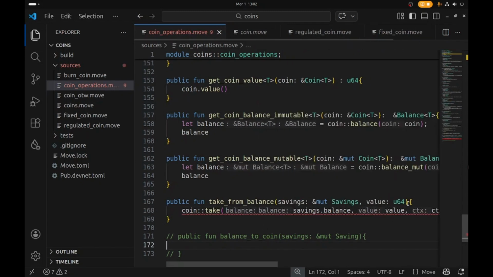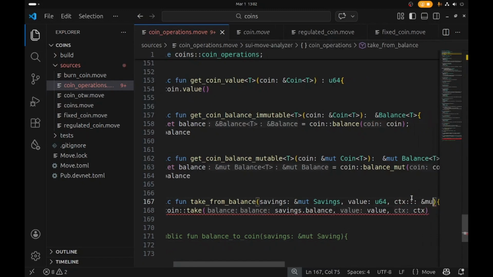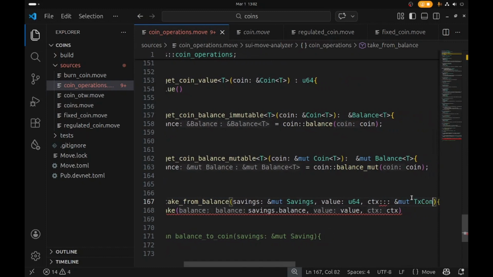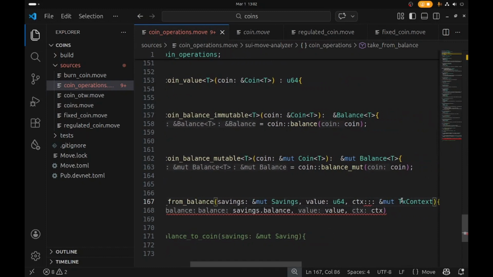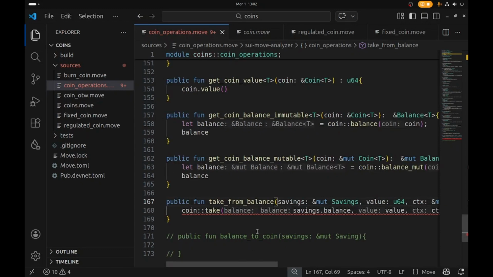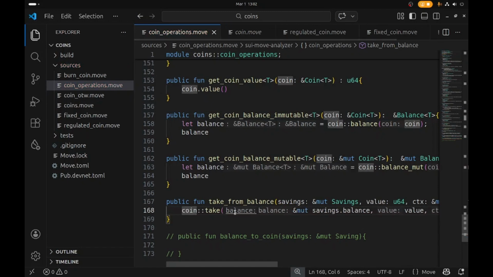So here, let me come here and pass the transaction context, CTX and mutable TxContext. Then I think here I have to pass in a mutable reference on the balance. Then it returns a coin.